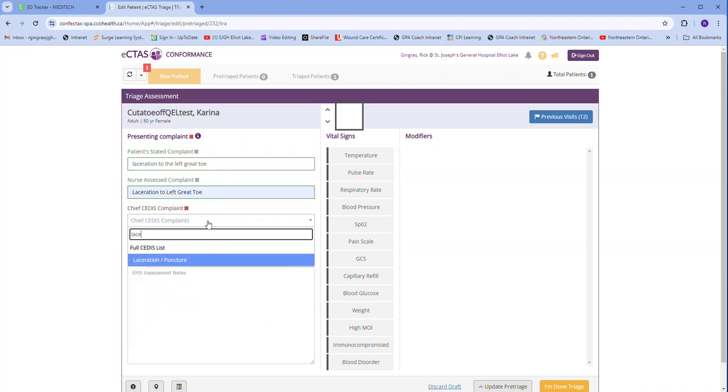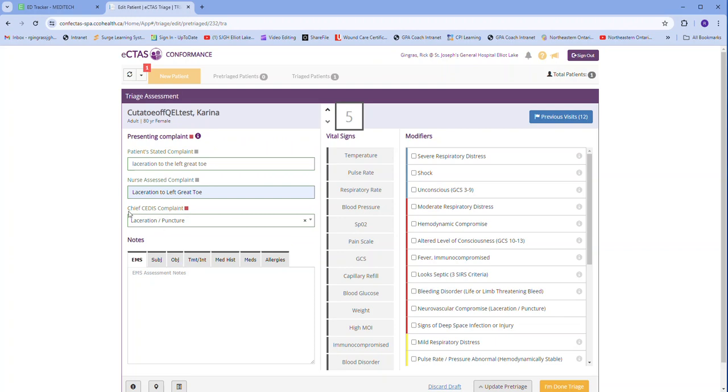And then the next thing I'm going to do, I'm going to put in the laceration of the toe complaint for us. And you do need those two details because the printout that we're going to be utilizing in the emergency department for the physicians does have to have those details on it.